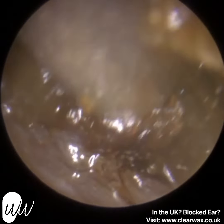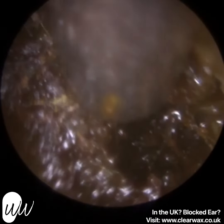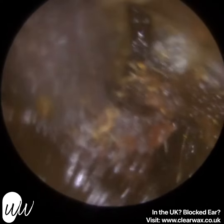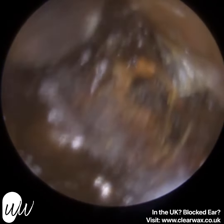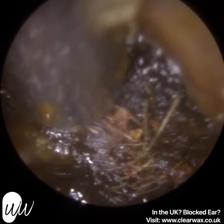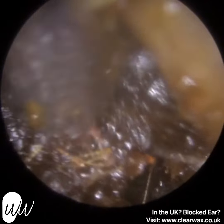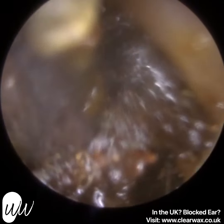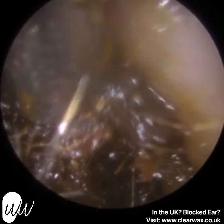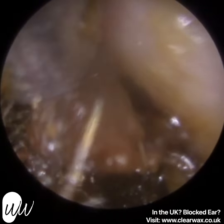So I've just put a lot of olive oil in here just to change the consistency again. And I'm suctioning whilst the oil's in the ear. That's why occasionally it gets blurry, because I'm suctioning the oil as well. And you can imagine the light refracts differently through oil, as it does with water, compared to air. Just at the entrance, but it's just lodged here now. So we've got half the wax plug out, but this more medial bit, I've brought it forwards, but it's just trapped at the entrance. The entrance of the ear was a bit more narrow and slit.